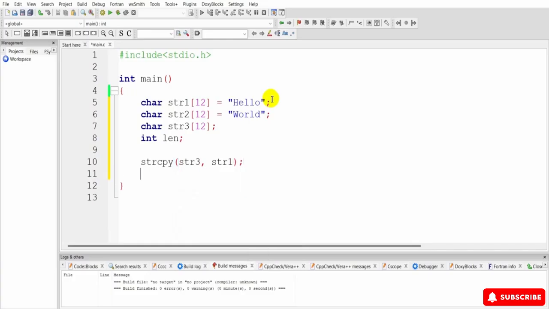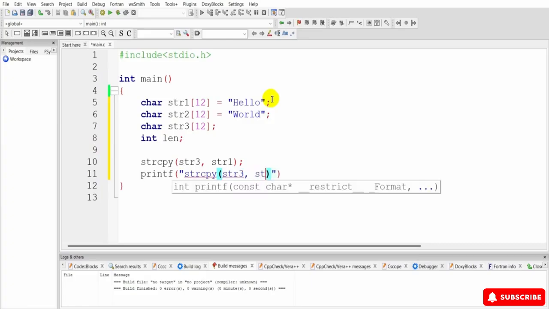Now I'll use the printf function, and inside it I'm creating strcpy with parentheses, and inside that first str3 and also str1. Now I create a colon, because it's a string type.